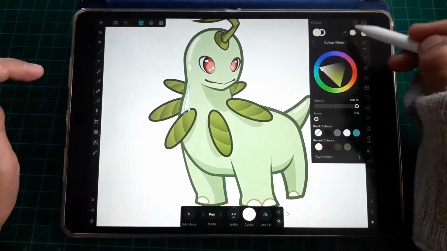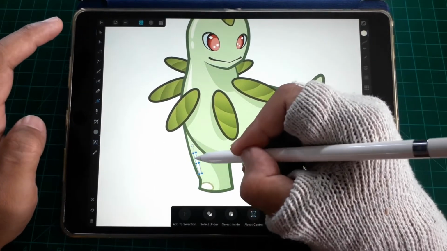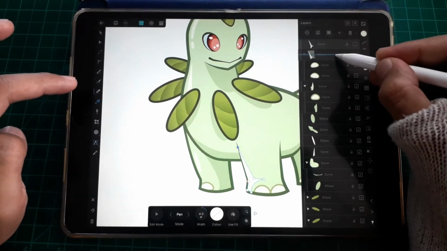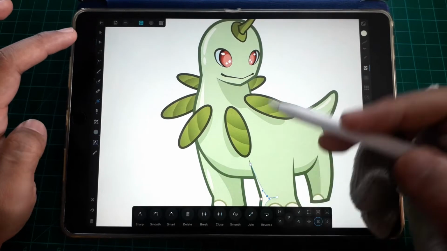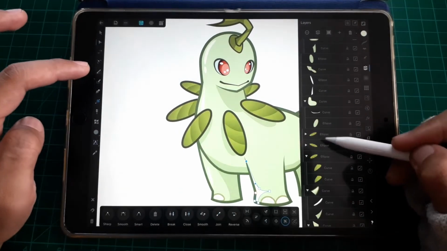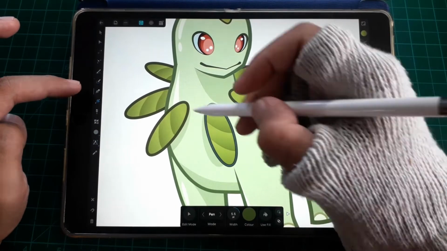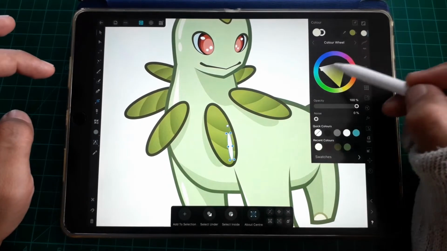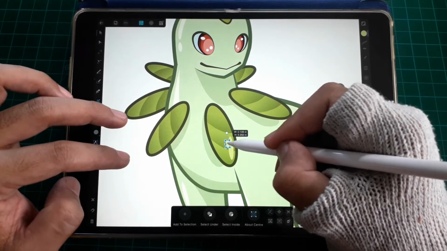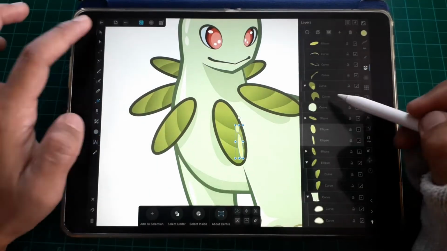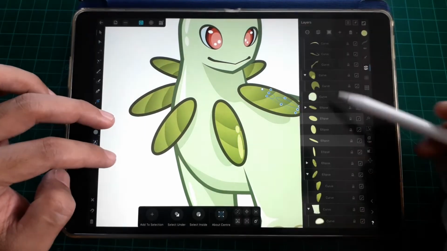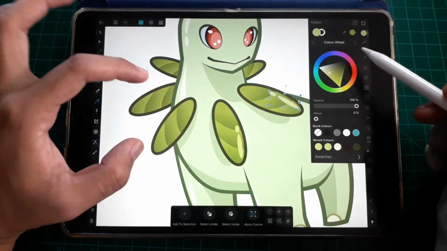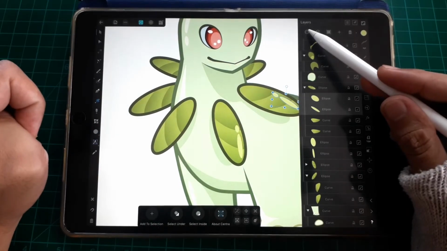Add more highlights to make our illustration more interesting. Tip time!